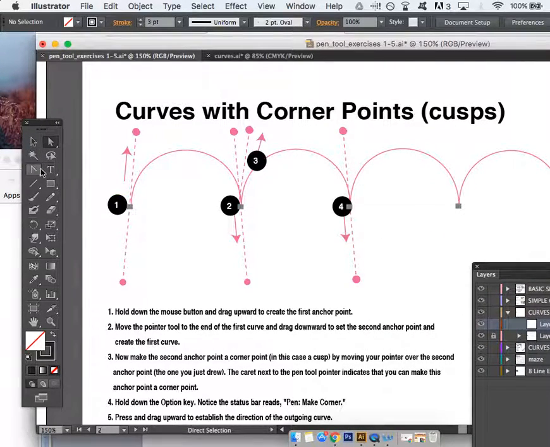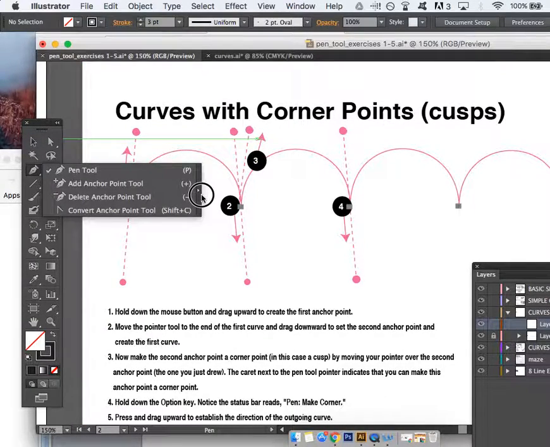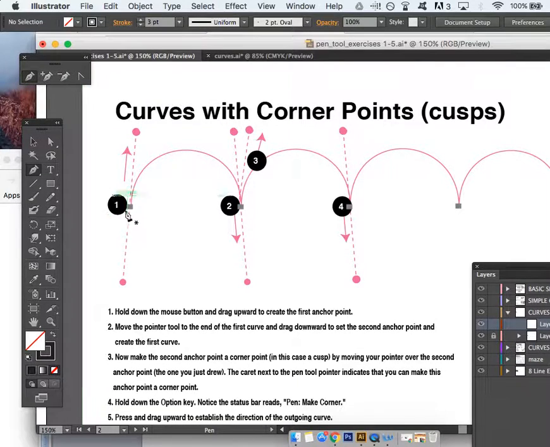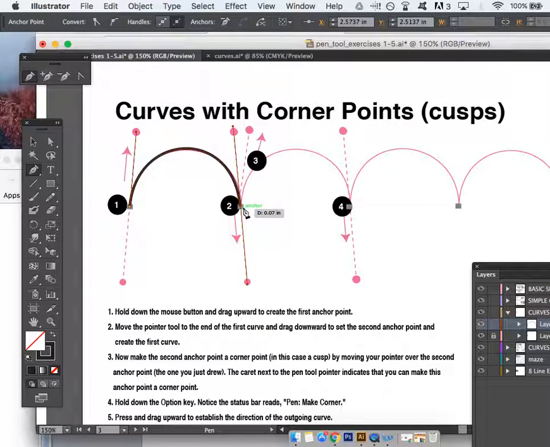And now I'm going to go to my pen tool again, which I guess I got rid of, so I'll bring that out. I think I only need the pen tool though. And let me show you a little trick. So I start here and I'm going to drag up. And if you just watch for a second, I'm going to come over here and I'm going to mouse down and I get basically what I consider to be a perfect curve.